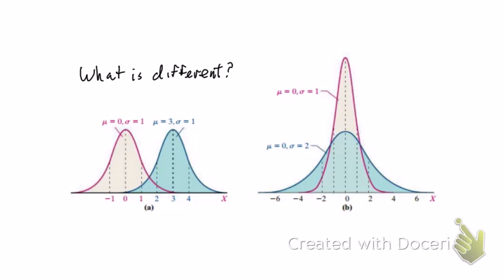So the answer to that question is, in the first pair, the mean changes. In the second pair, the standard deviation. And all these things that are normally distributed, like heights and weights and IQ scores and SAT scores, are all going to have a different looking distribution, but it's going to be similar to these curves right here. For SATs, if you get an SAT math score of 500, that means you're right in the middle. If you get a score of 700, you're way out to the right-hand side of that curve.